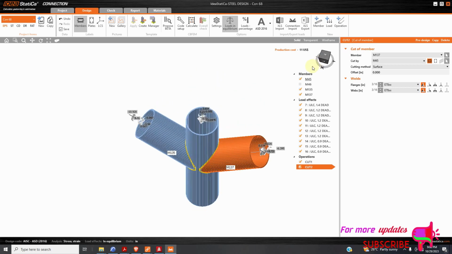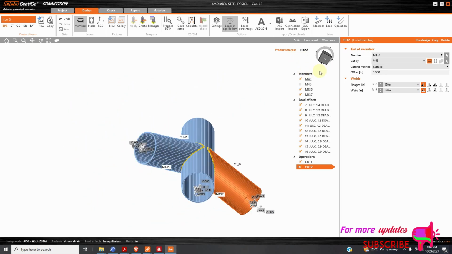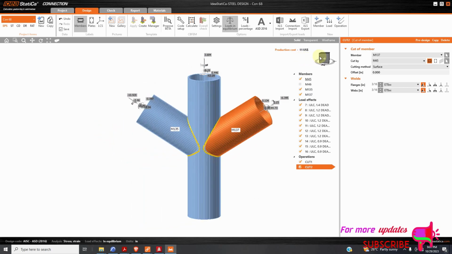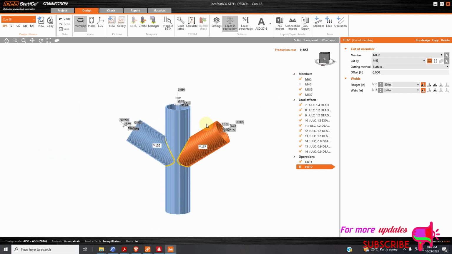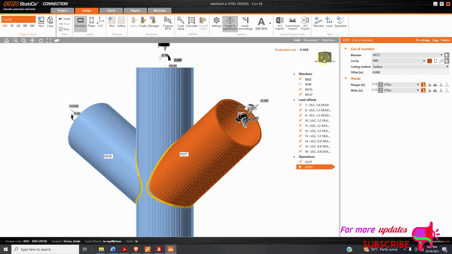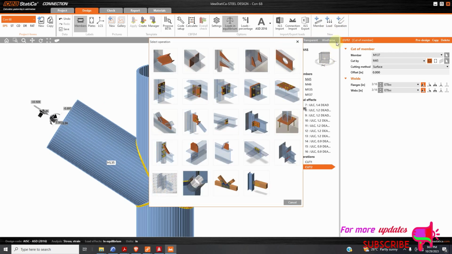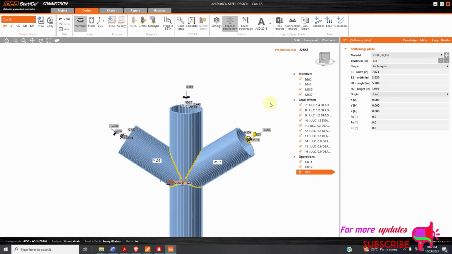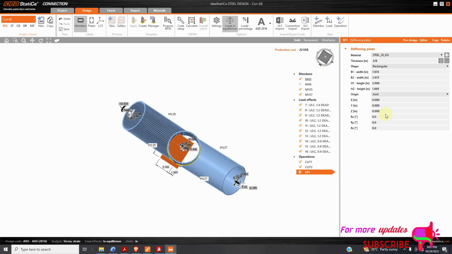Copying is one thing that I prefer most. Whether I'm editing or doing anything, I love copying and pasting. And if you master copying and pasting, then you can do a lot of work. So we need to add a stiffening plate. So another operation, we pick this one, stiffening plate. So you can see. Okay, my stiffening plate is not oriented the way I want it, so I will change this angle. Hope it is this one, but yeah, it's that angle. And then I will move it by, let's say, 8. Let's see the effect. Yeah, that's the way.